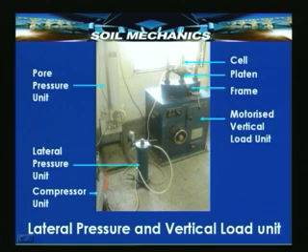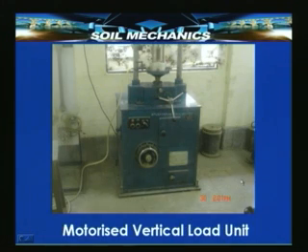So, this is the lateral pressure unit, and then lastly we have the pore pressure measuring unit to know the pore pressure at any stage of loading or any stage in the test that is developed inside the specimen. Another photograph, a greater detail of the motorized vertical load unit. We have here the facility to control the speed of this motor, so that the movement of the platen upwards is controlled in a strain controlled manner. So, by adjusting the strain in the upward direction, we can control the load that is applied in the vertical direction.